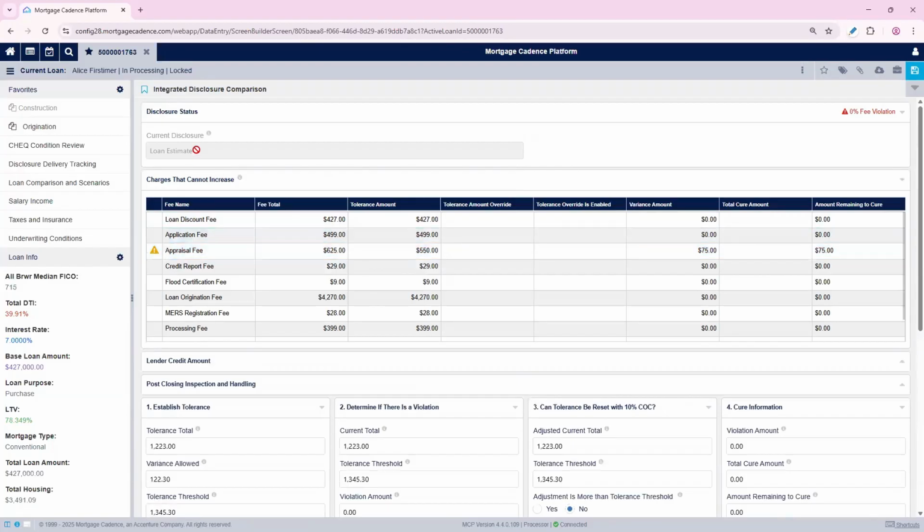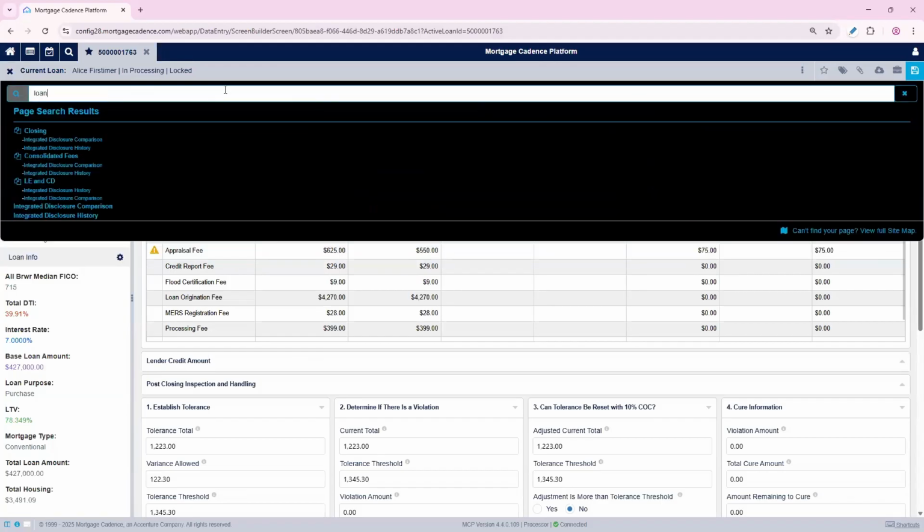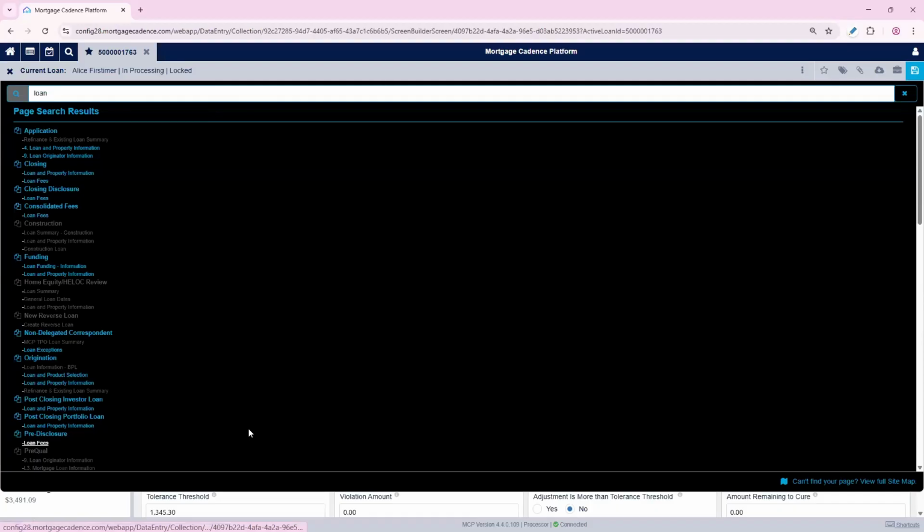Earlier, when the initial disclosures were generated, a snapshot was taken of the loan estimate, or later on of a closing disclosure, as we'll see, and that will be reviewed by MCP, and this appropriate icon will show next to the violation that's occurred with a variance amount. I'll navigate back to fees and show how I would address that.